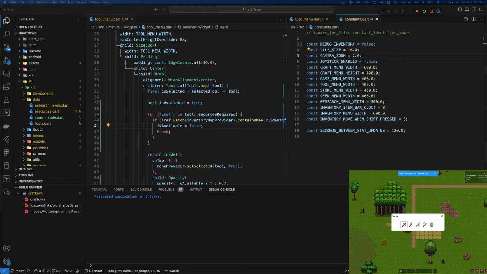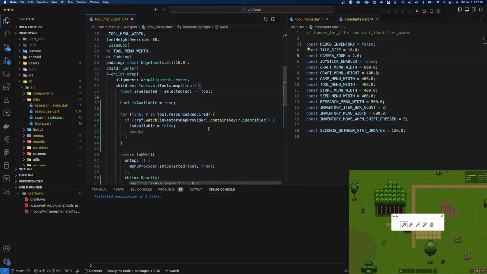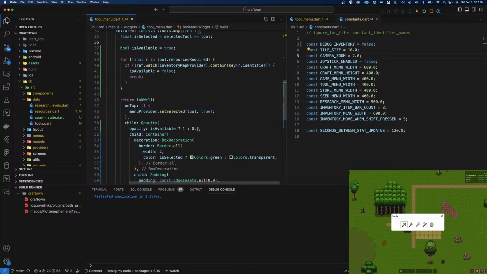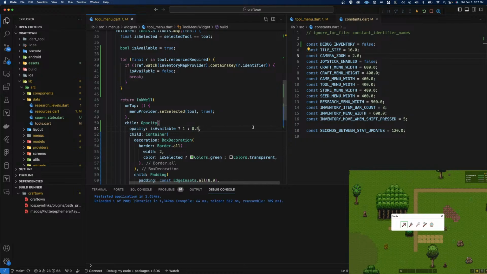Okay, there we go. Look, these ones are faded out. I feel like it needs a little more fading. So where's my opacity? Let's do 0.5. So it kind of shows you could get it, but it's not there. We might do the same for the scythe. You start the game with these two things, and I think you have to build a scythe. That'd be cool, but I'm going to do that another time.